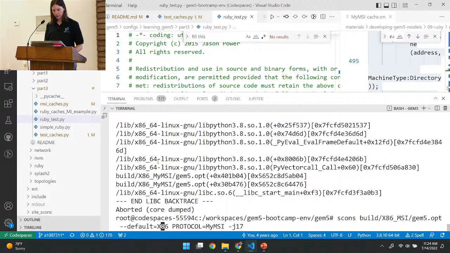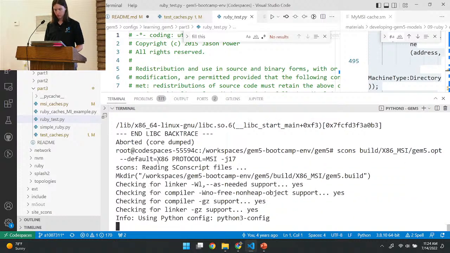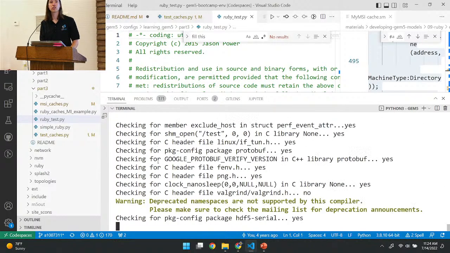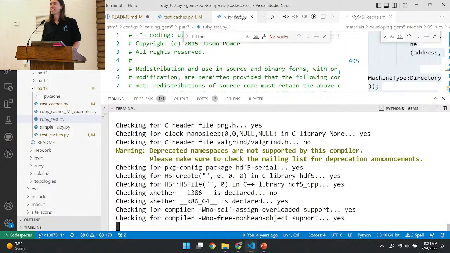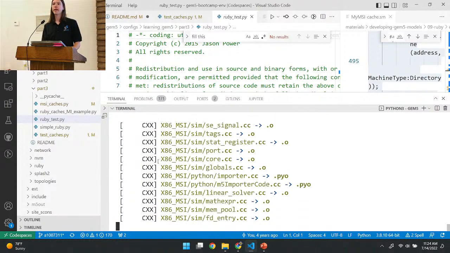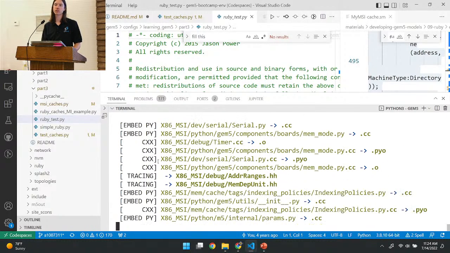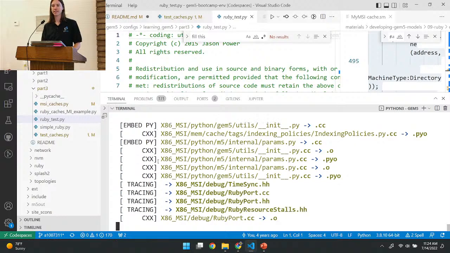I'm going to rebuild this with the protocol that actually works. While that's rebuilding, I'm going to turn it over to Marjan to talk about the networking side of the system, and then we'll come back and look at some statistics that Ruby gives us that there's no way to get out of the classic caches.